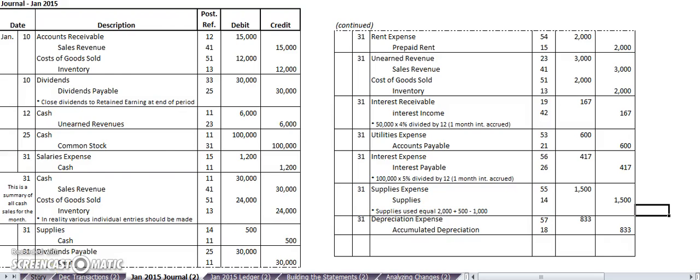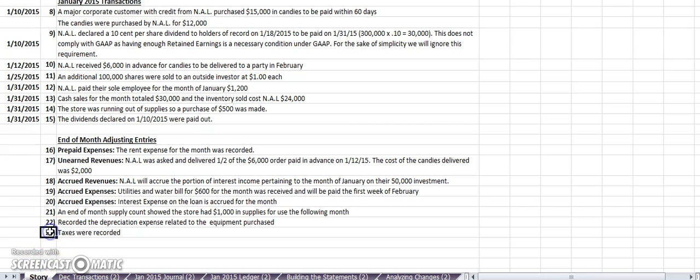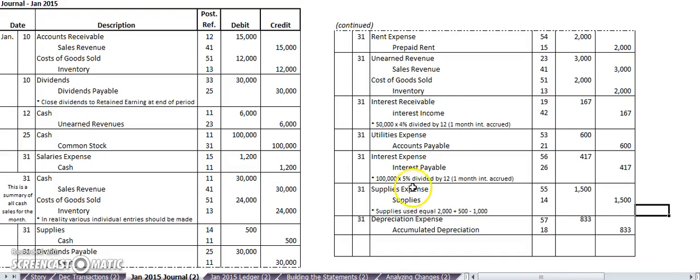So what's the last adjusting entry? Well, the last adjusting entry is taxes, but I like to leave taxes, and I'm pretty sure most people would like to leave taxes, till after you've created a before-tax income statement, because how do you know what taxes you're going to record? First you have to post the adjusting entries and then do a calculation of what your net income before taxes is, so that then you could book your taxes, right? So let's start the posting process now.